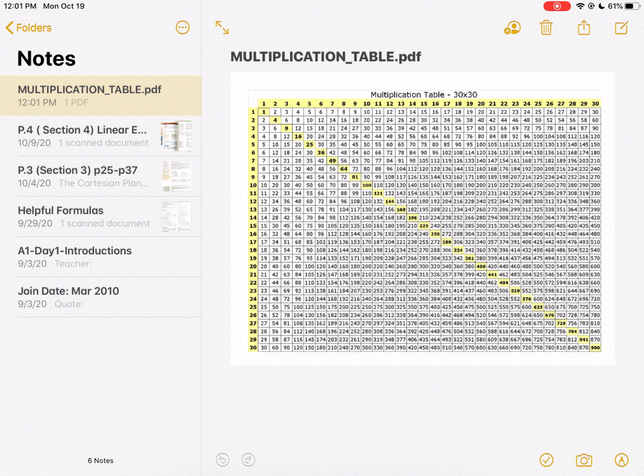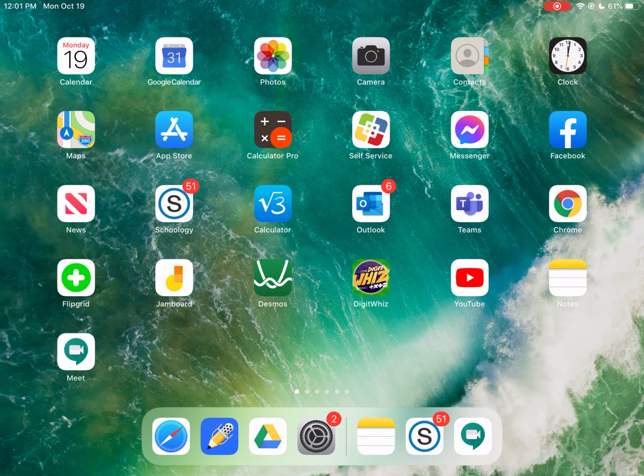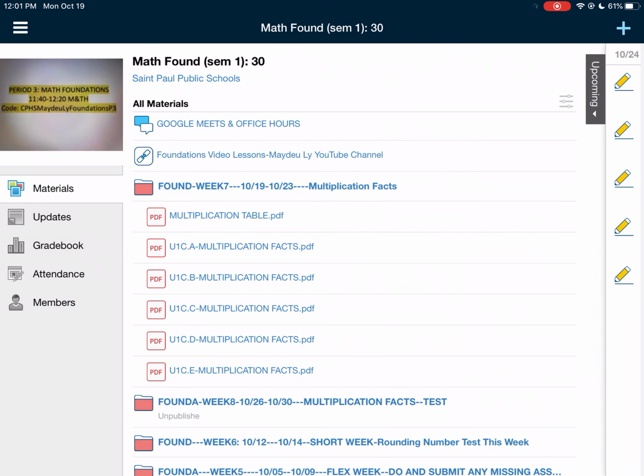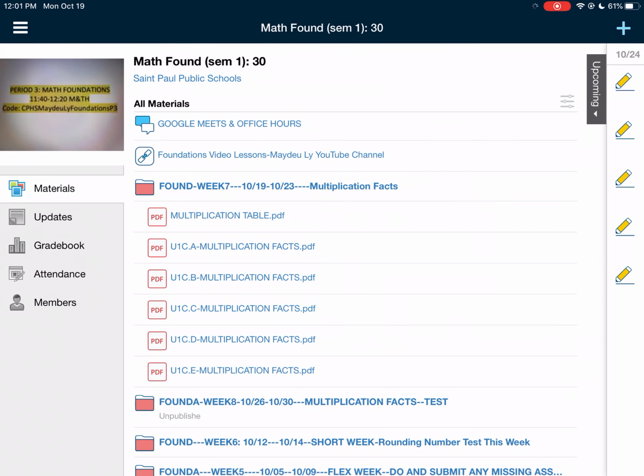The reason why I want to do this is because I want to be able to look at my multiplication table and my worksheet on Notability side by side. So in case I need to look up a fact that I don't know, I can find the answer. Okay. So going back to our Schoology page. Once you download the multiplication table into Notes, the next thing you want to do is download all these worksheets to Notability, and this you know how, but I'm just going to quickly show you here.